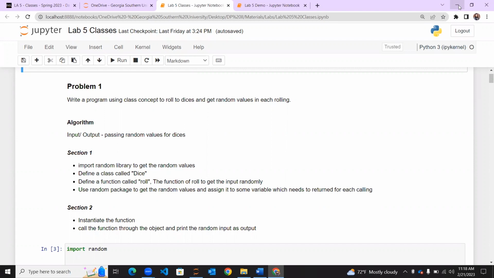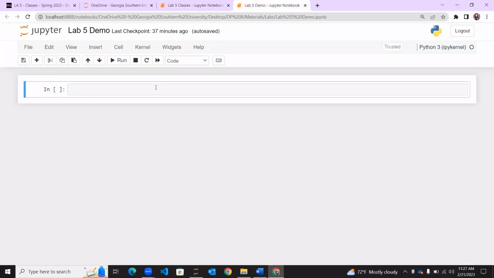So let's work on the other concepts. If you want, you can write down the algorithm, but you don't need to submit it. But for your understanding, you can write it down. Okay. So import random library, define a function, define a roll. Maybe first I will explain it, then we'll come to the code part. For your reference, in case any of you didn't complete, you can just look at the answer.